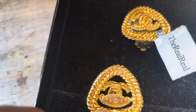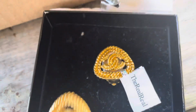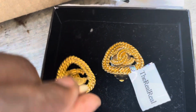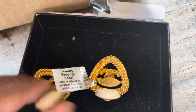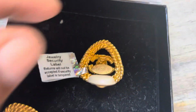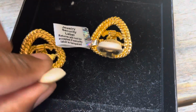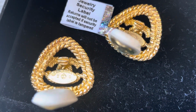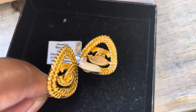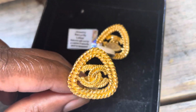On the camera, it looks like the plating is a different color than the earring, which makes me think, wait a minute now. But in real life, it's the same. When I look at it with my eyes, it's just the same. Alrighty. Look at these. The same. Oh, I love it. And it has little cushiony things, which I know they didn't come with. Someone added these on, but they are definitely helpful. I own a couple of these, and for clip-ons, most definitely helpful. Oh, these are beautiful. You can see to the side. Everything looks good.